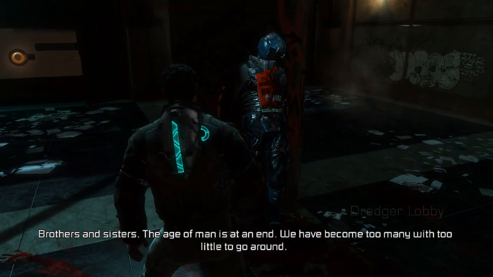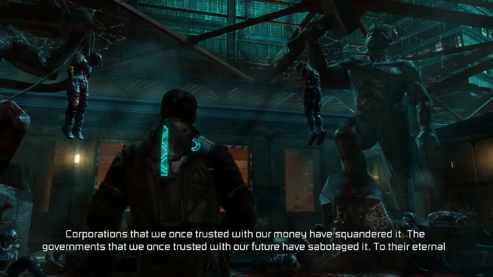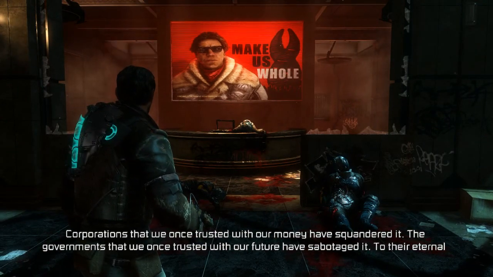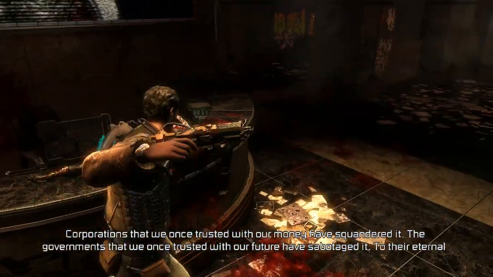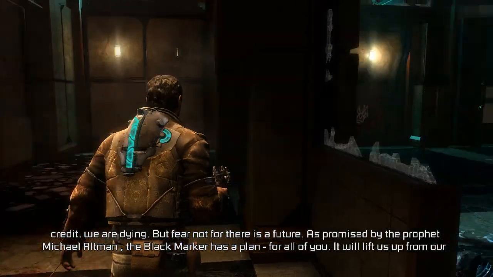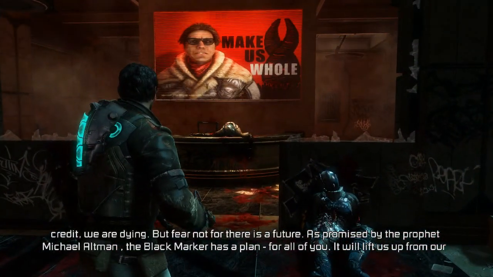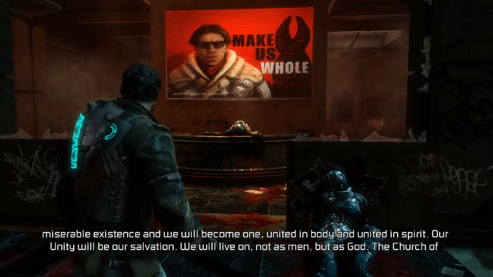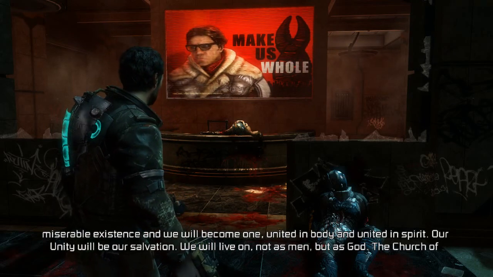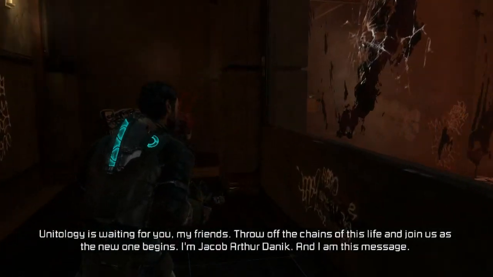Brothers and sisters, the age of man is at an end. We have become too many, too little to go around. Corporations that we once trusted with our money have squandered it. The governments that we once trusted with our future have sabotaged it. To their eternal credit, we are dying. Fear not. There is a future. As promised by the Prophet Michael Walton, the Black Marker has a plan for all of you. It will lift us up from our miserable existence, and we will become one. United in body and united in spirit. Our unity will be our salvation. We will live on. Not as men, but as God. The Church of Unitology is waiting for you, my friends. Throw off the chains of this life.